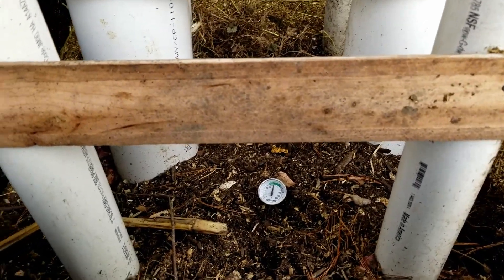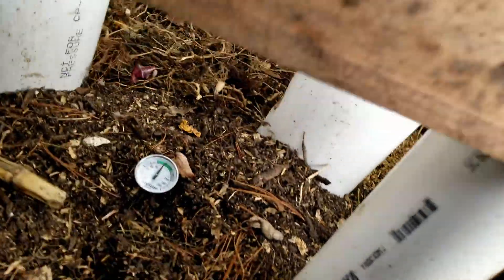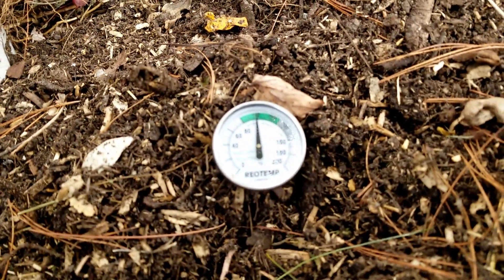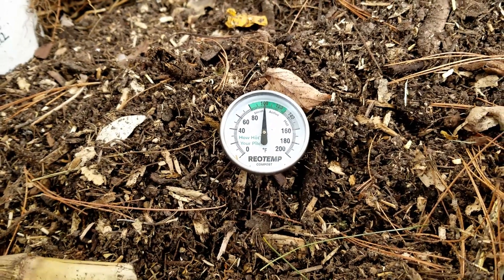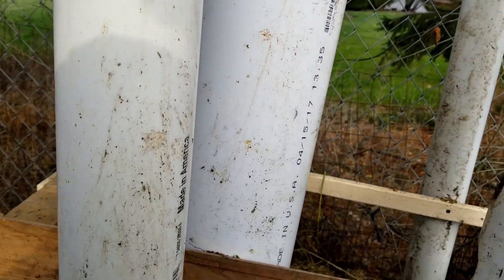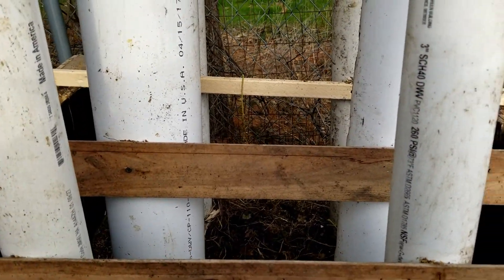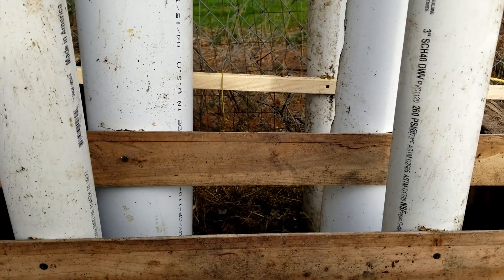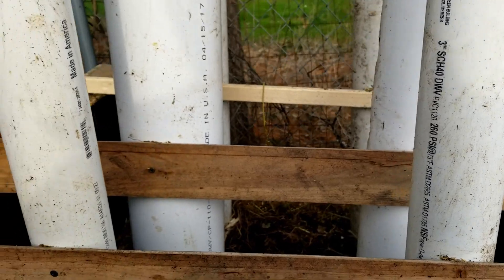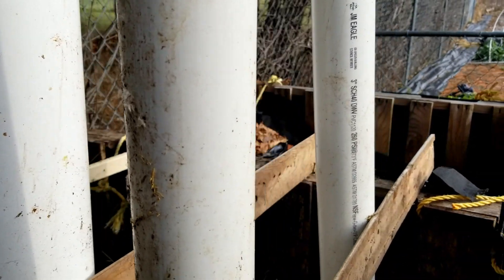I piled horse manure on top, and the load I did earlier got about halfway. I did this part yesterday. You can see I got a compost thermometer in there and it's right about 100 degrees now. For the spacing of the pipes I didn't measure it — I just eyeballed everything. These ones are like three inch pipes and this is a six inch pipe. I really don't have holes in these, but these pipes only sit in there for a couple days so I don't see a real need to drill a bunch of holes in them.